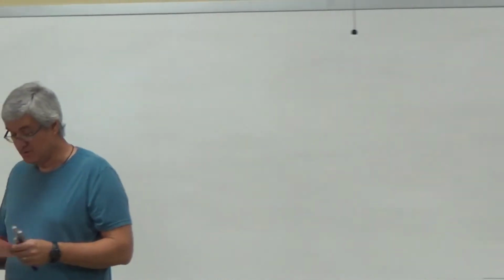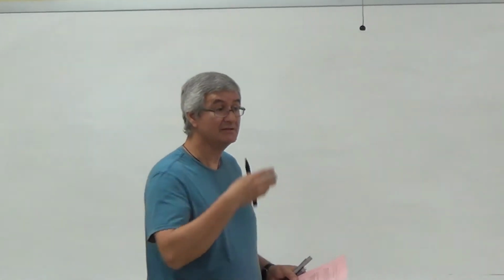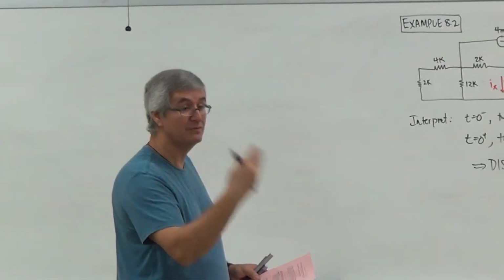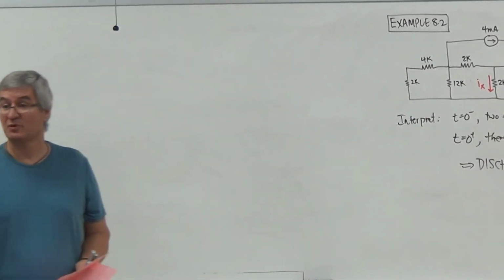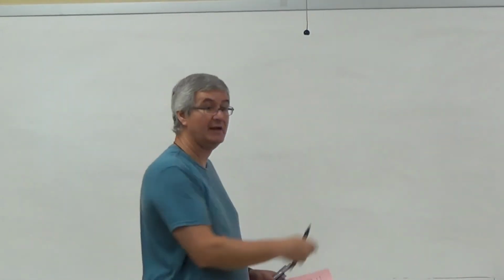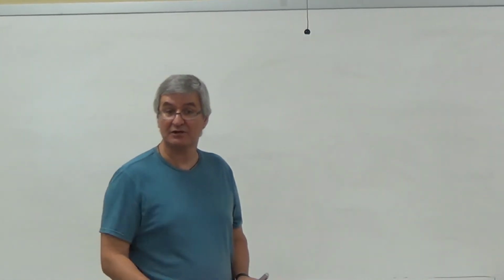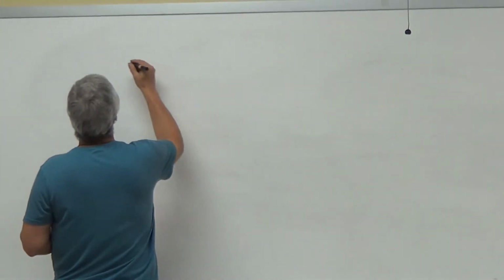So, let's do that step process, right? You got to get into a rhythm here. VC 0 minus, throw switch, convert to Thevenin. From Thevenin, get those parameters. From those parameters, write the solution form. From the solution form, go back and use simple circuits to calculate for IX. Here we go. Damn, we're not going to finish here.